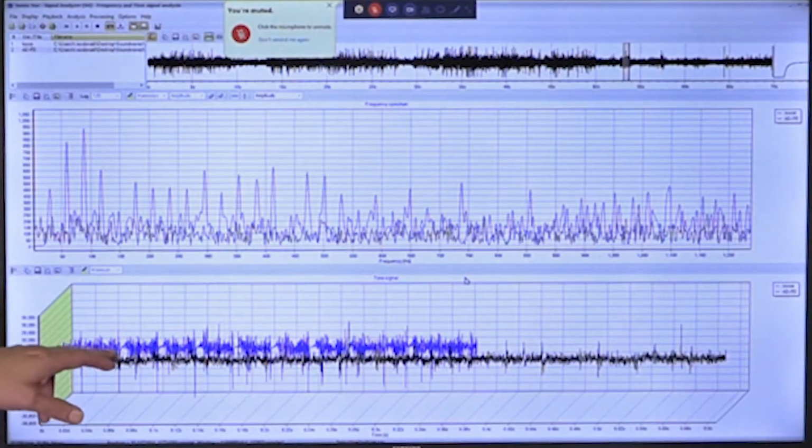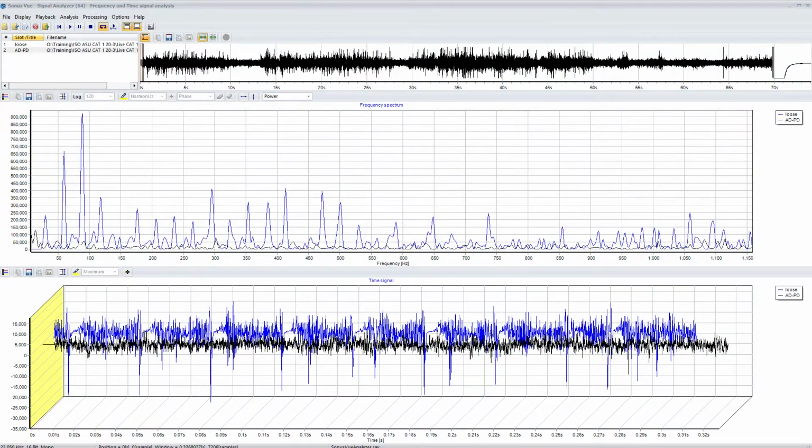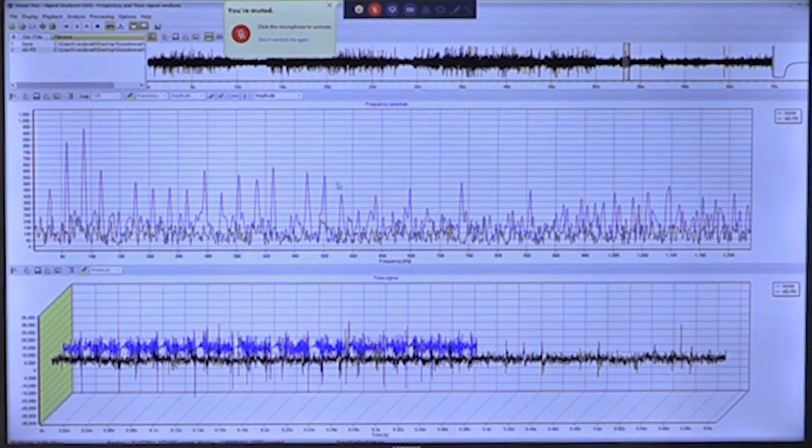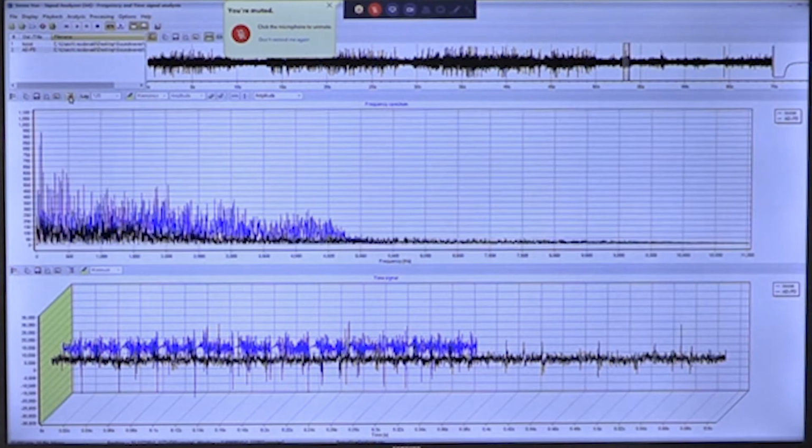Now I get some separation. So now I can start to see, hey, look, I still see a little bit of those spikes down in the negative portion more so than the positive, but look what happened a couple months later. It's gotten worse. We can do the same in the actual frequency spectrum as well.